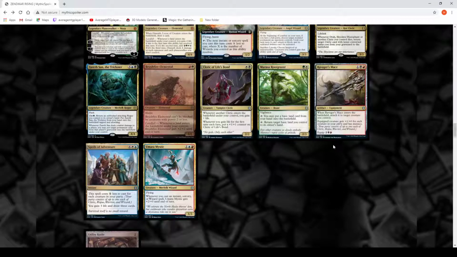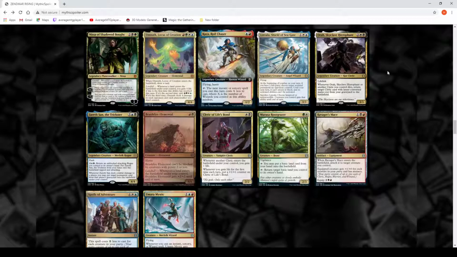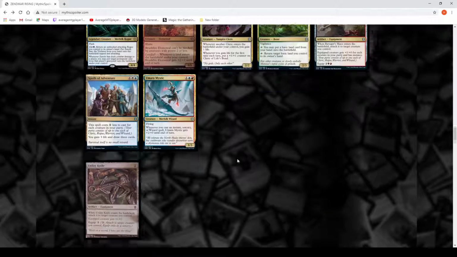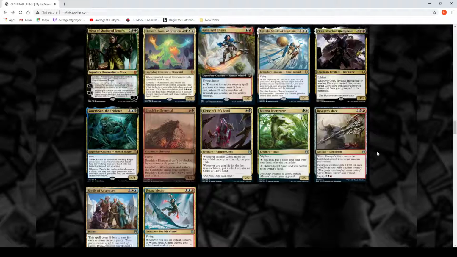Alright, let's see. Ravager's Mace, 1 black red. When it enters the battlefield, attach it to target creature you control. And equipped creature has +1/+0 for each creature in your party and has menace. I don't know. It really just gives me a party card, so it doesn't give me much of an explanation of what red black is supposed to do. Maybe we'll see more cards, but I still don't really know what red black's supposed to do.